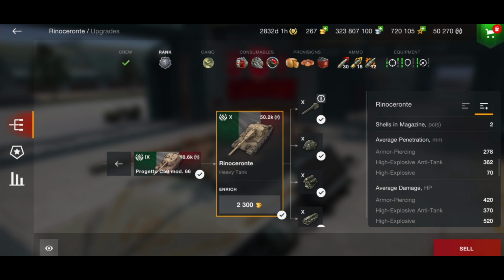You've got a 420 alpha gun on your AP, 370 on your HEAT, and 520 on your HE. So if you can get the HE shots out, do try, because that is over 1,000 damage you can do. And if you're in a platoon, that is over 2,000 damage you can do. That is pretty much grill bye-bye.